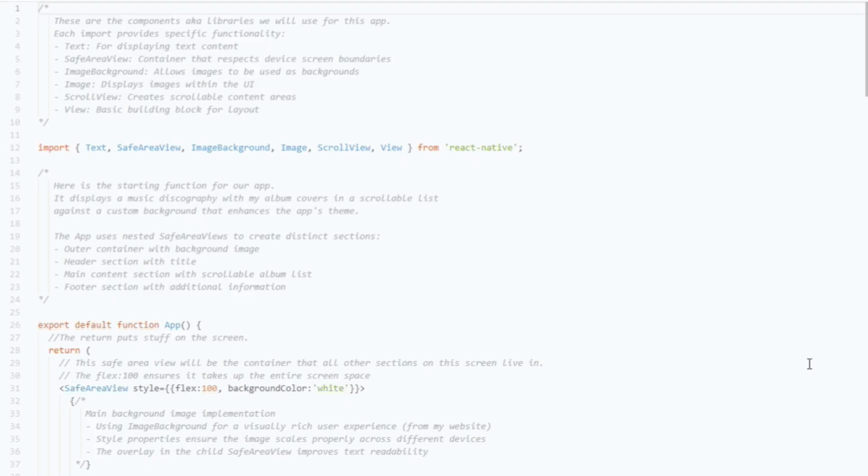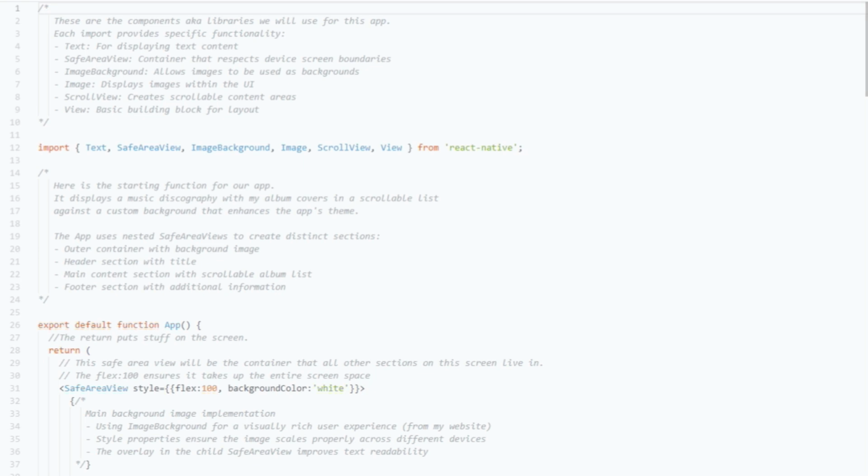So basically, what we have is a collection of text. We have our safe area view, which is the container that respects all the device screen boundaries. We have an image background that I took from my web page, and you can see that image on some of the platforms. I believe it's on Spotify, and sometimes it's on YouTube. It depends on what they end up putting for a banner.